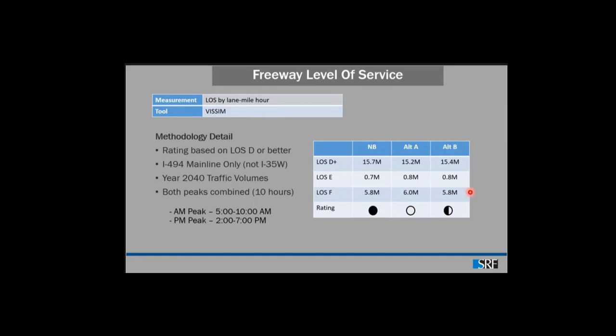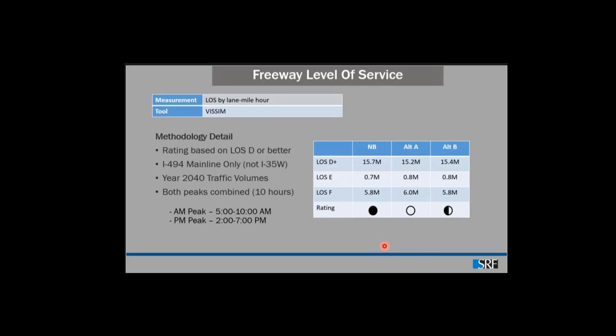So lastly, we have our alternative comparison for 35W, and this is where things get a little interesting. Similarly, we use the Vissim link results, and we use the speed density results for each link, and we calculated the level of service for the link, and we know the link length. So we combine the lane mile for each link, and then we have our no build condition and our two alternative conditions for 35W. If you see here, our no build actually performs better than our alternatives A and B. That's because when we improve 35W, we're opening a gate, but 494 is still congested. So this traffic cannot flow into 494, which causes additional congestion.